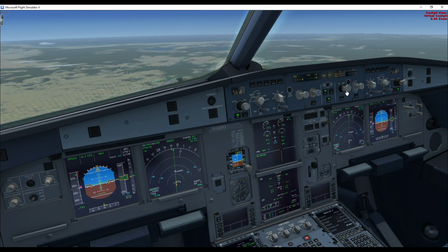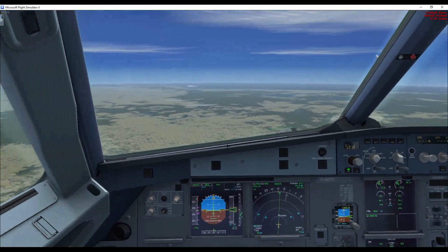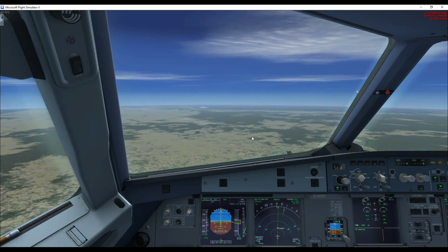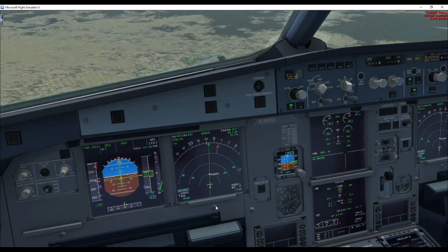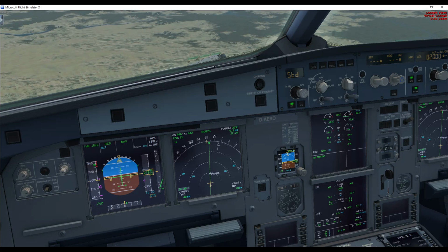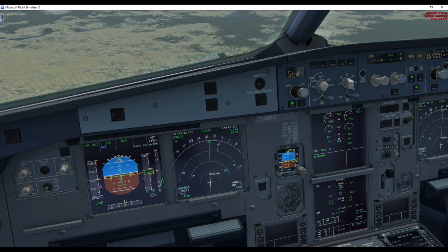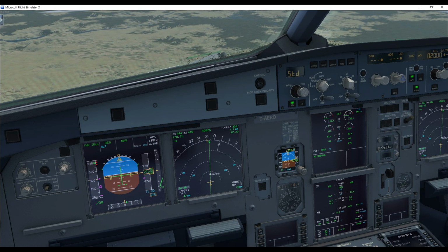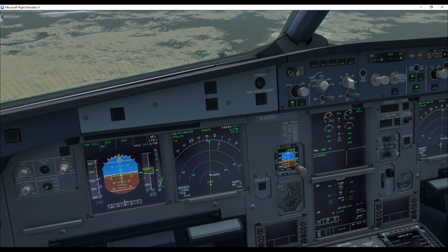It's very nice. Also, stay away from their cheese and ham toasties on TUI. They used to do a croque monsieur, and now it's a cheese and ham toasty. But the croque monsieur was extremely greasy and disgusting, and the cheese and ham toasty, apparently the crusts were very hard. So basically, if you fly TUI, stay away from the cheese and ham croque monsieur or toasty or whatever they're serving. Go for the wrap instead. The chunky chips are also quite nice, and the bacon ciabattas as well. Bacon ciabattas are pretty nice. It's basically like a glorified bacon sandwich, and who doesn't like bacon sandwiches? I mean, seriously, bacon sandwiches are the best thing in the entire world. It's a fact.